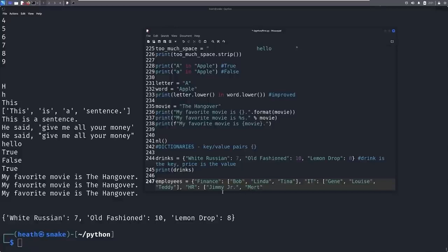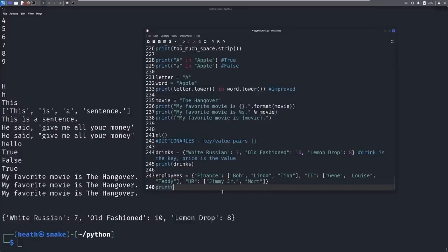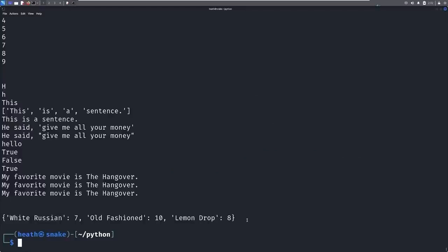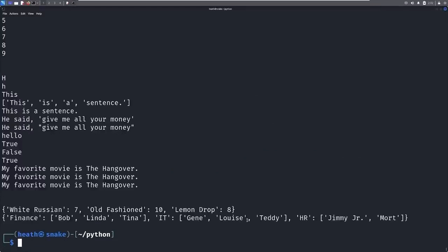Again, you can put whatever you want in here, and if you're trying to follow line for line, word for word, you need to pause and type this out, feel free to do that. I'm going to go ahead and print out our employees just to show this. Make sure I type this all right because this is a lot of syntax. And we've got finance, IT, and HR. Looks like we did a great job.